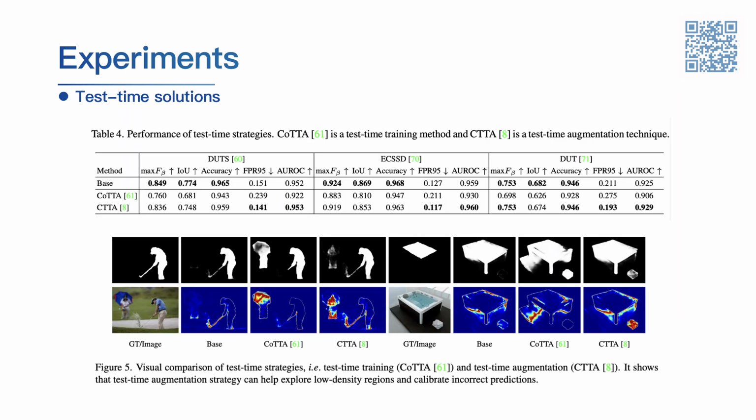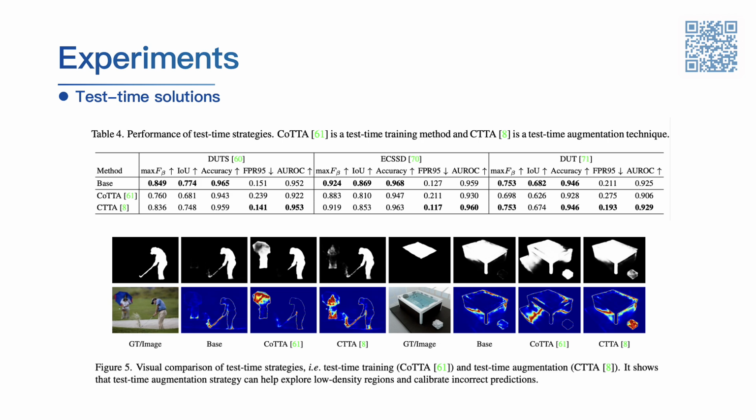Finally, here are the experimental results of test time solutions. We observe that the test time training method may lead to a model that focuses on the misclassified pixels in self-supervised learning, resulting in performance degradation. In this case, a carefully designed strategy to prevent the model from drifting too much should be imposed. On the other hand, the test time augmentation method has the potential to generate reliable uncertainty if proper augmentation policies are learned.